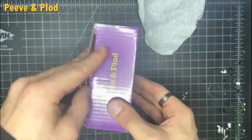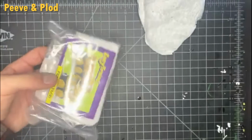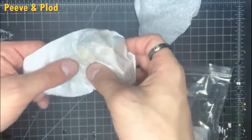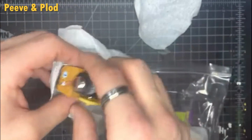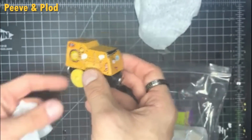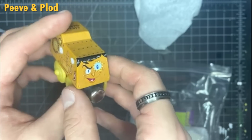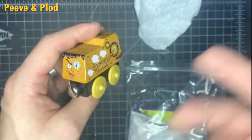Hold on. Enough about the box, let's go ahead and get these two out of here. I believe the small one is Plod, so let's start with him. Oh no, this is Peeve. The small one is Peeve and the big one is Plod. My bad. I love that face. He's got a little bit of a gear monocle thing there and this very maniacal smile. It's really cool to think of the steam engines as the antagonists for once.